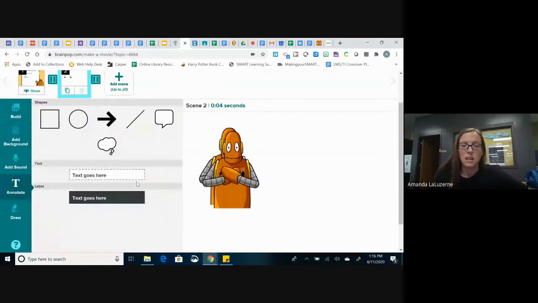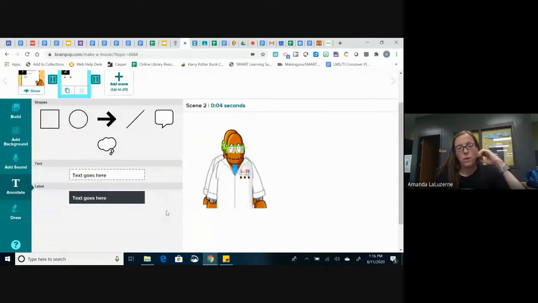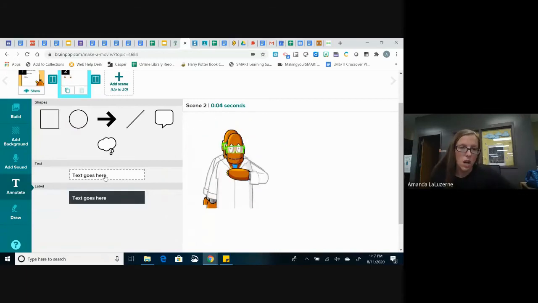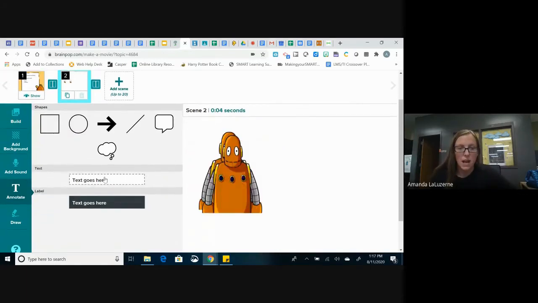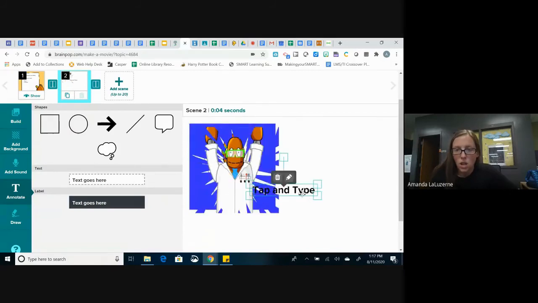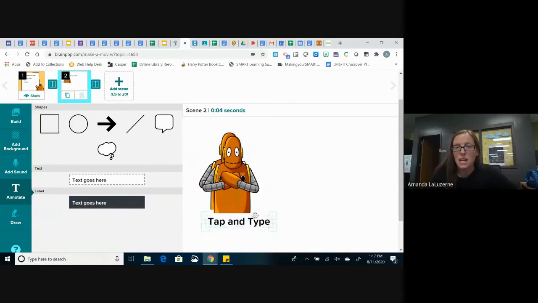And they can annotate. Again, what I said before, there's not a lot of words, not a lot of reading in BrainPOP videos. There's not a lot of annotating you can do. This text box, if you add this one, sorry, my trackpad's being a little silly here. You can move this text box anywhere you want.